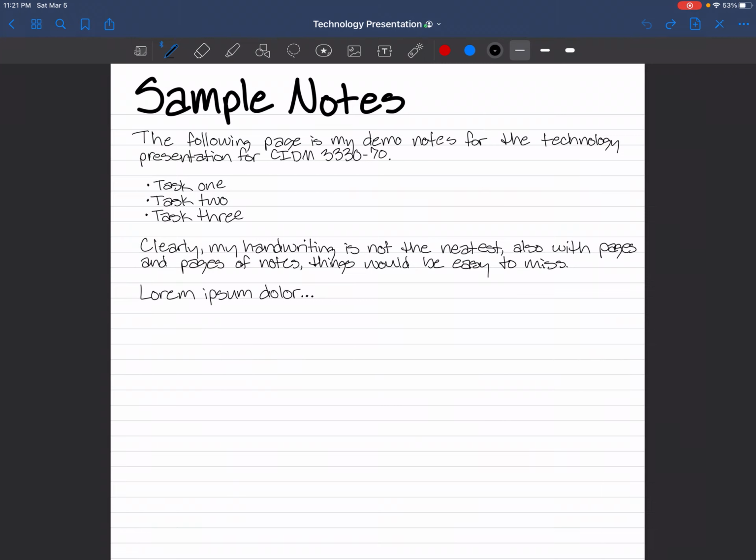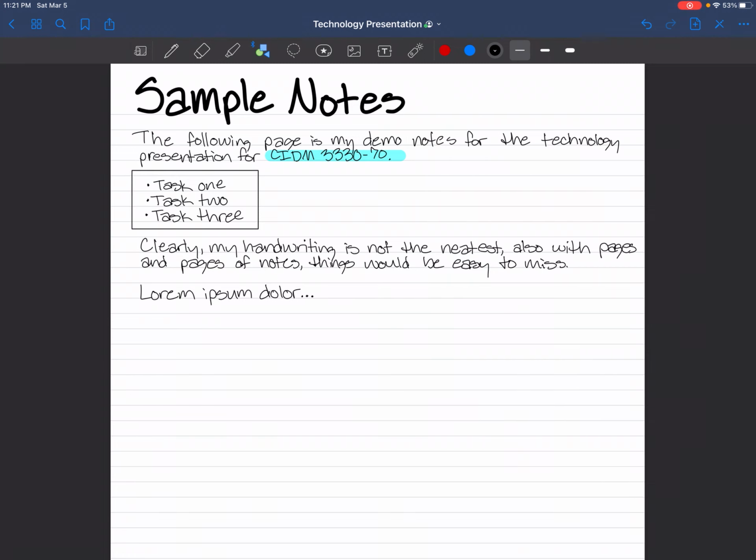I've got my Apple Pencil here, and we can just put hello there. And whenever you make a mistake, of course, it's super easy to erase. You can highlight important words, and whenever your line's a little bit squiggly like that, you can just hold it down and it'll create a perfect line for you to keep those notes nice and neat. Also, you can do the same thing with shapes. You can draw a box around certain elements.